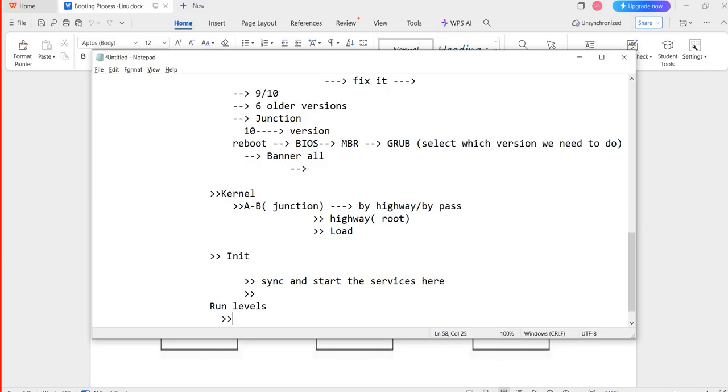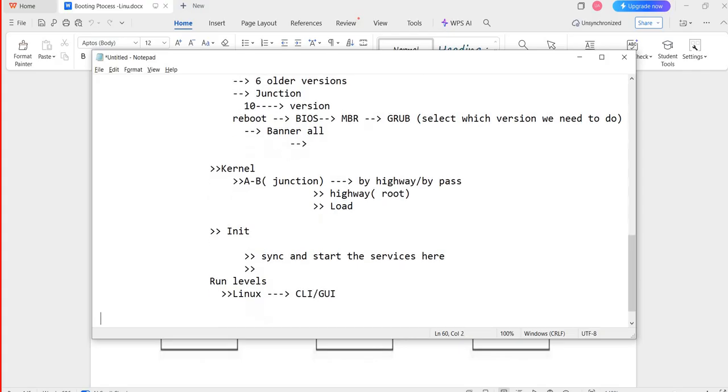Run levels are very important, and the terminology is used in the production environment also. What are run levels? Yesterday and the day before yesterday we discussed that Linux has a command line interface and a graphical user interface also.